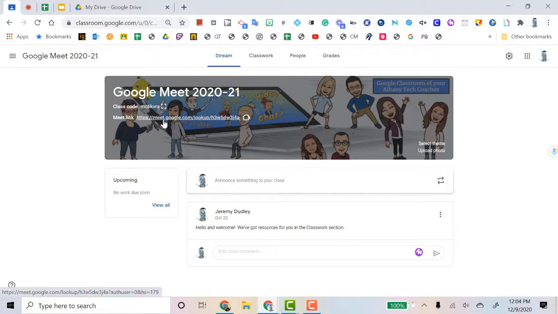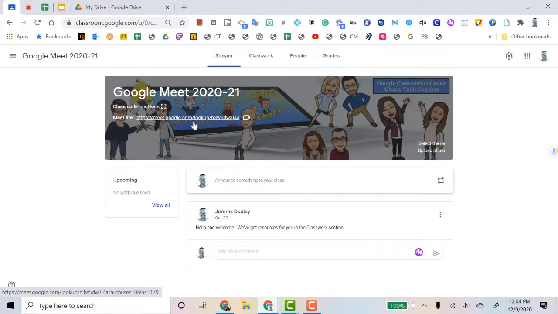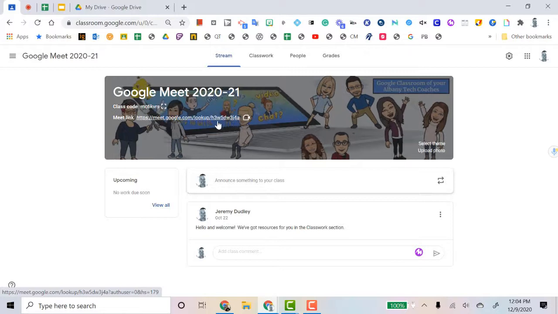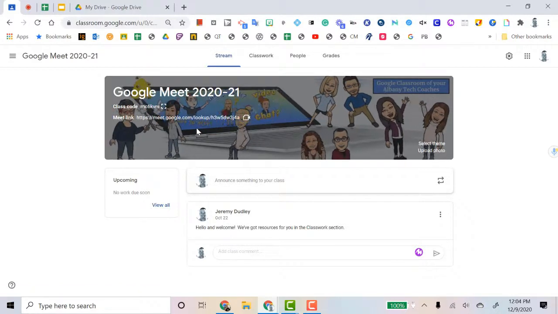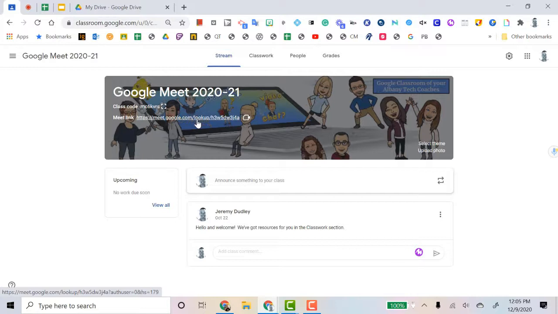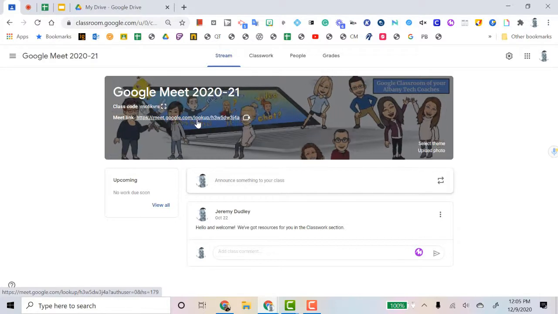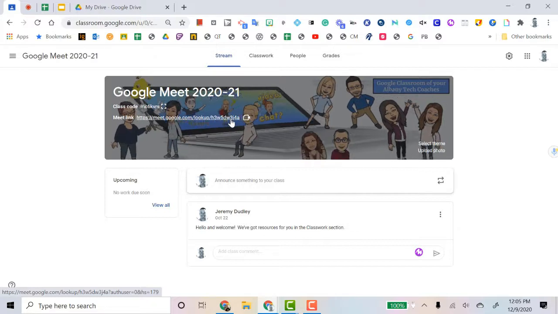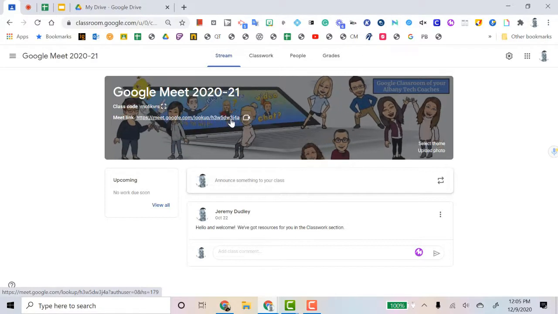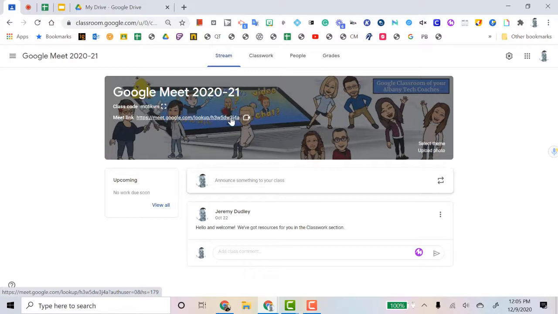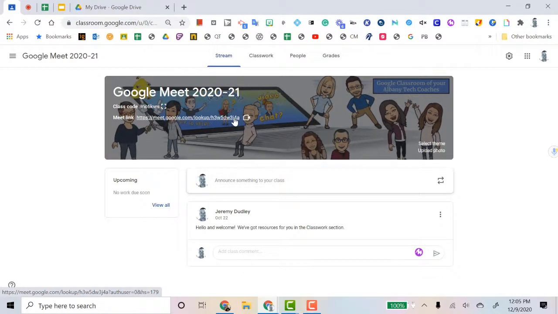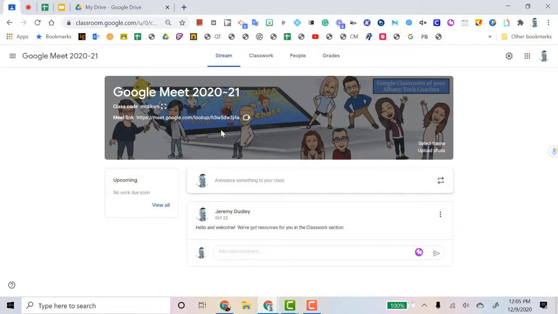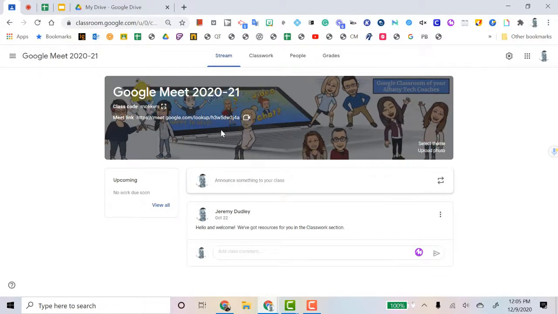It's meet.google.com/lookup/ and a list of characters. What this means is that when it's clicked on, it's going to look up to see if this nickname is being used right now. If a student were to click on it and this nickname is not in session, it will not let them start or join this meet. It'll tell them they do not have permissions to start a meet.